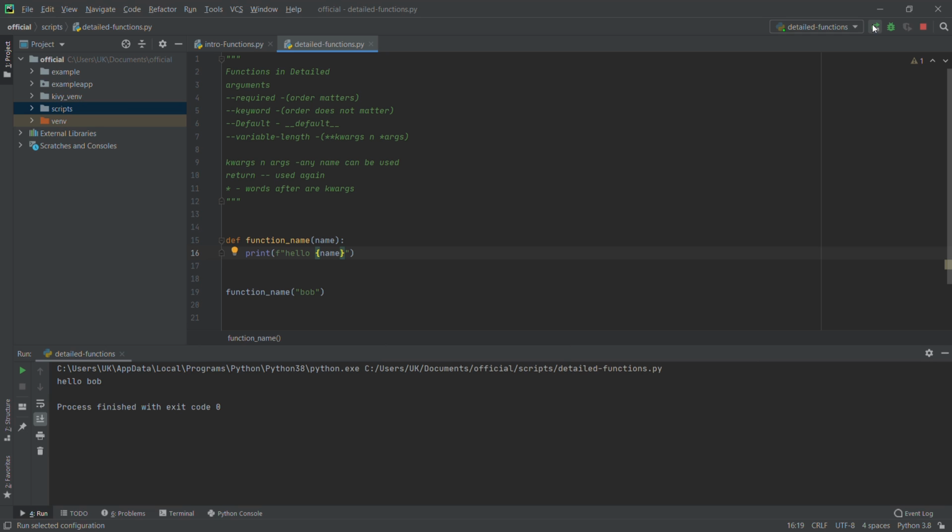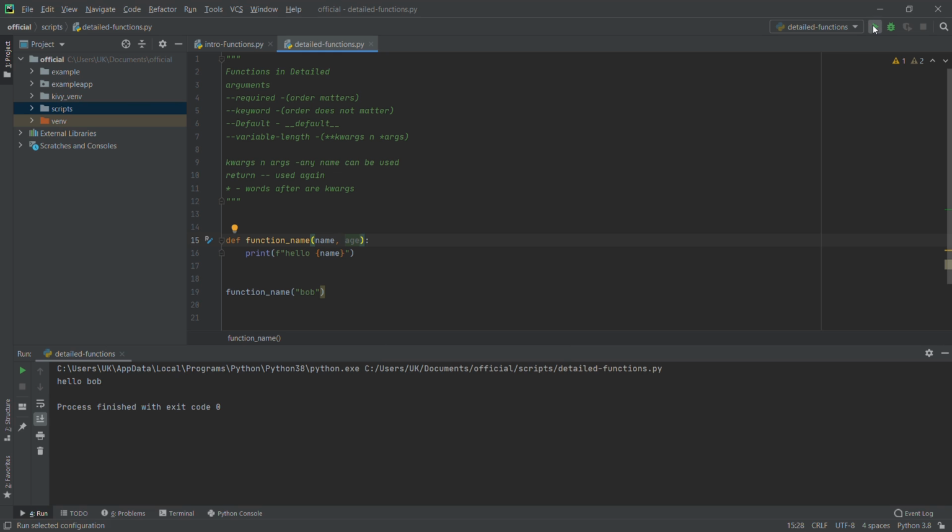Now our first type of argument we will look at is the required argument. That is the parameter which comes first. These are all required arguments. Another one, something like age. These are required arguments.